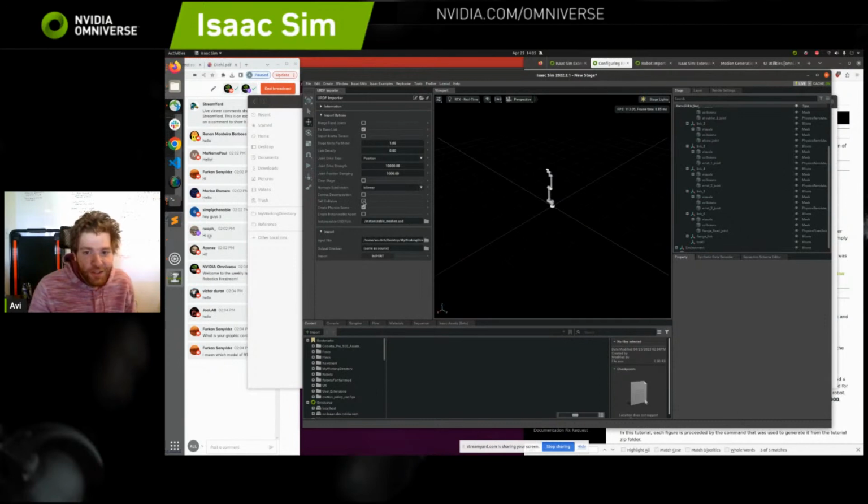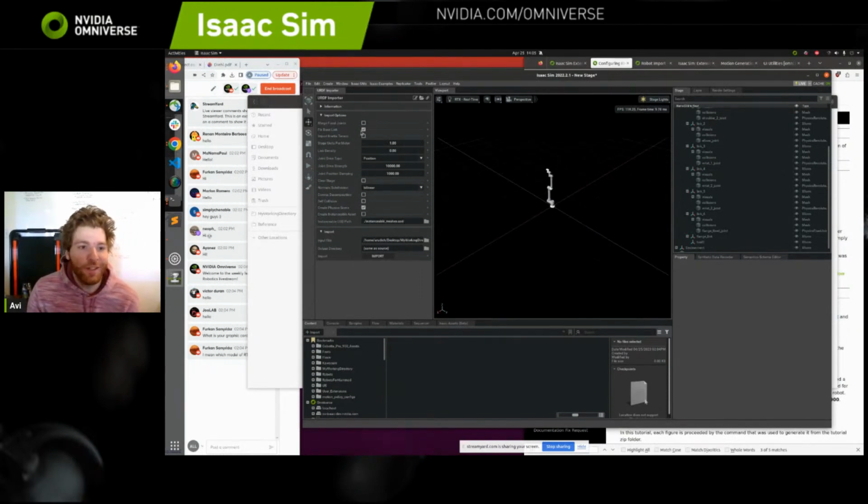Self collision: if the robot hits itself, do you want it to bounce off itself or not? And then import inertia tensor. If you don't have this checked, then it's going to auto compute the inertia information from the meshes, I think. And if you do have this checked, it'll read it straight out of the URDF.